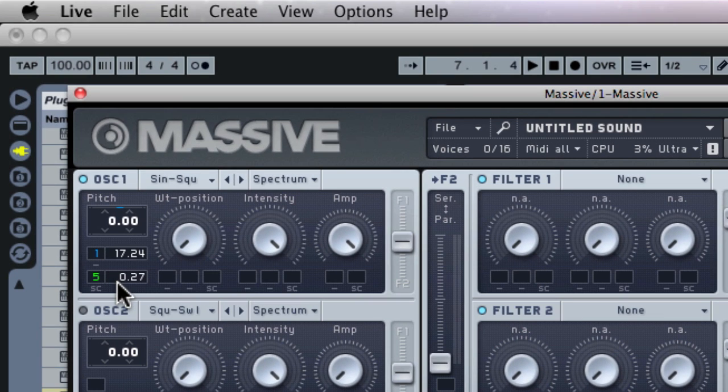Perfect. If you want to really fine-tune the modulation amounts in here, on the left-hand side is the coarse adjustment. So if I click my mouse in there, it goes up and down by pretty large values. And then if I take my mouse on the right-hand side, I can go up and down in fine increments here. So here we're finding that a positive amount of just a little bit is working really nicely. And this is where it sounds nice and sweet in here. Kind of just gives it a little bit of a pulsating feeling.